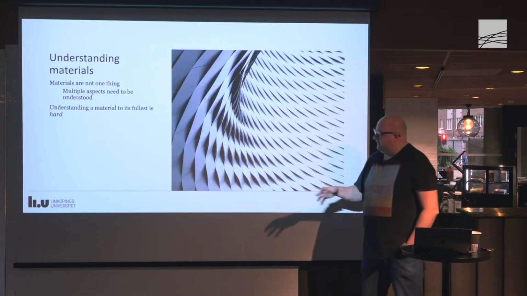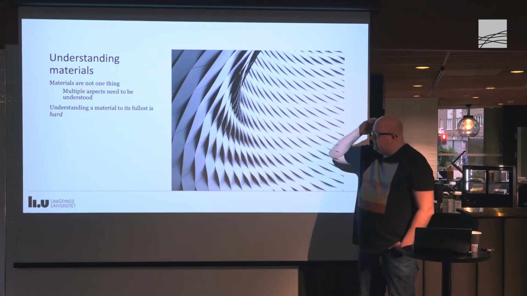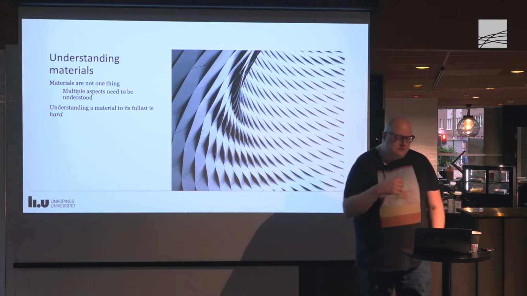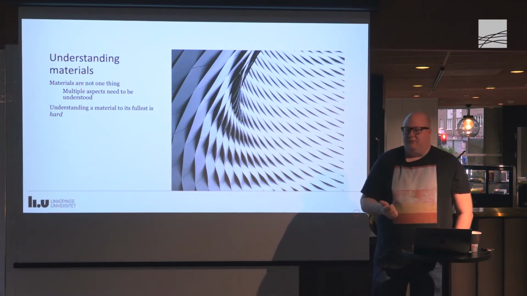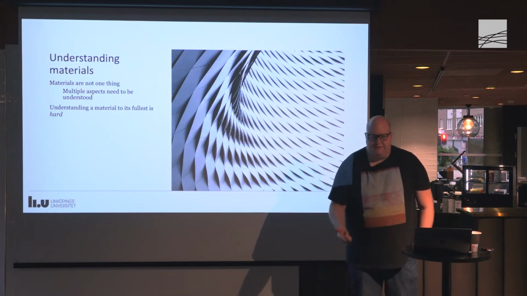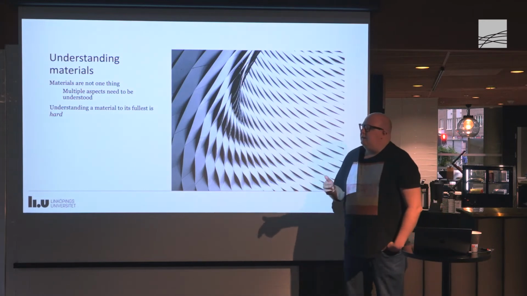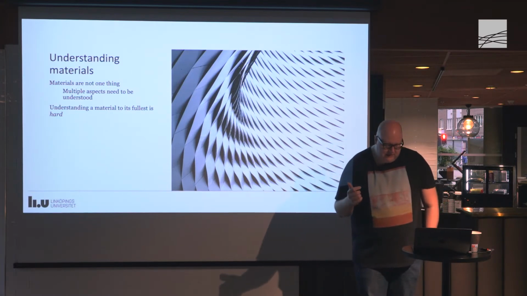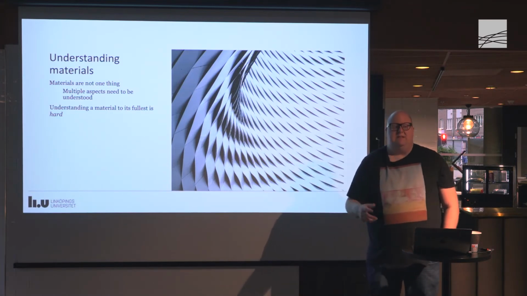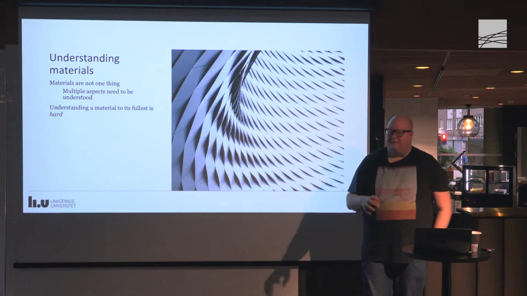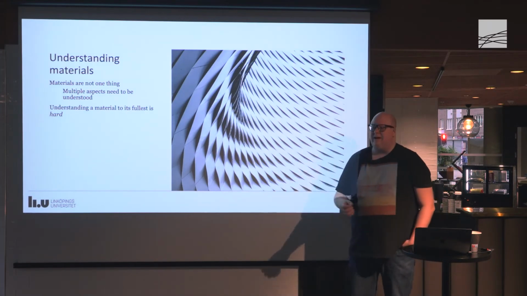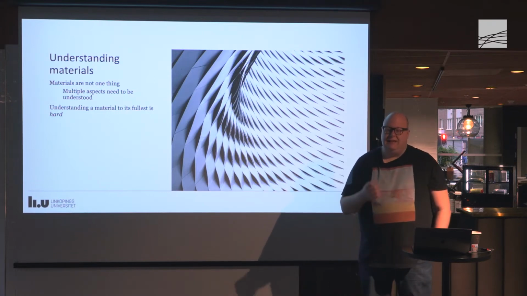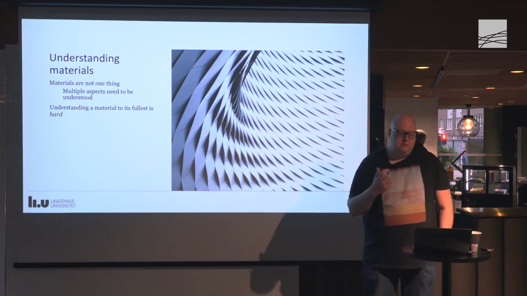So if you're trying to understand materials, you have to remember that materials are not one thing. It's not just the Young's modulus. It's not just the corrosion resistance. It's not just the molding viscosity. It's not just the electrical resistance. It's a lot of things, and you have to think about many of these at the same time, whatever you do. And understanding a material, even one material to its fullest, is really hard.